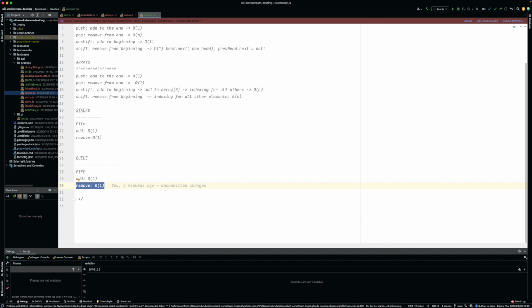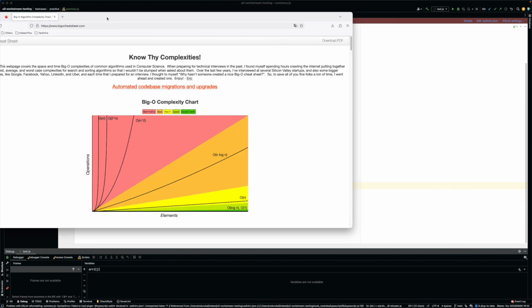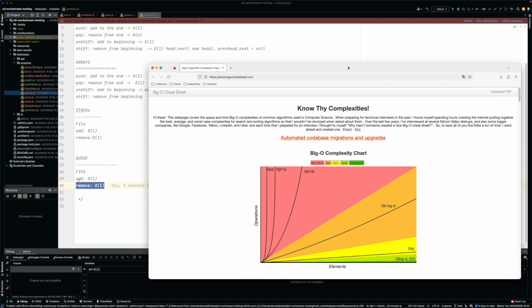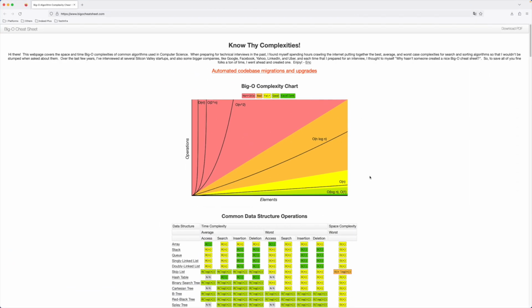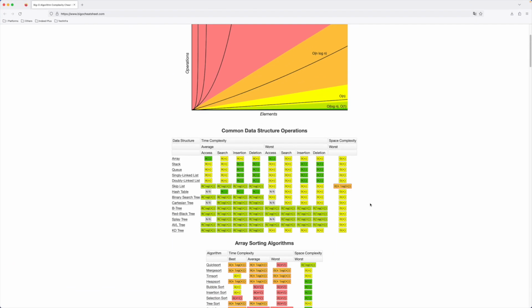We can do the same study for different data types, maybe including hash tables or binary search trees, and we can go over different sorting algorithms, including bubble sort, insertion sort, or merge sort. But I will just stop here not to make the video too long, and we can record another one. But today, the last reminder I want to give is a cheat sheet, which shows all the different metrics for different data types and different operations.